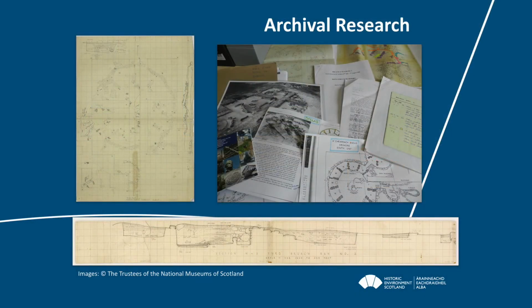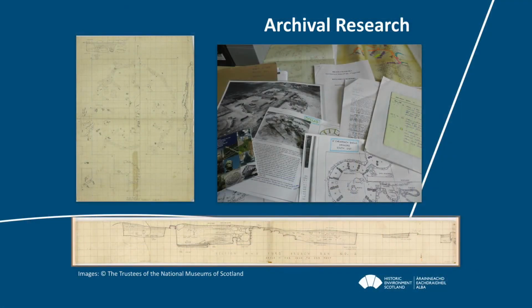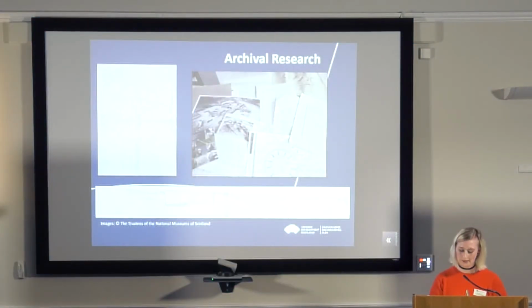So the archive itself, I've just given you a few examples up here. It comprised the finds, which were split between 2 different museums. We had a single plan that gave you the post-excavation, so after all the excavation had finished, a plan of one of the wheelhouses on the site. We have a plan that was drawn in the middle of the excavations, roughly, of another part of the site. We also have a section drawing, which is this here, which thankfully goes through both of the sites. So this stuff here relates to one excavation, and this stuff up here relates to the other part of the excavation. So it was a bit of a jigsaw puzzle when it came to working with that.